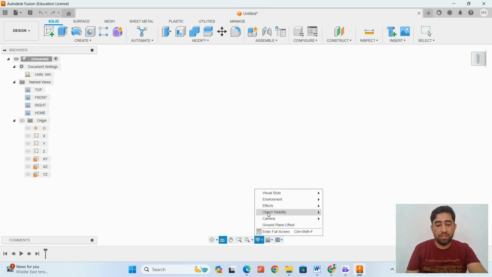Then display settings. From this we can change the display of the object, axis. Camera settings can be changed to orthographic, perspective, and we press the escape button to come out of this.